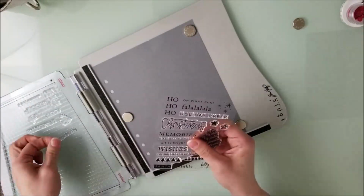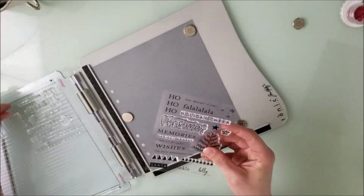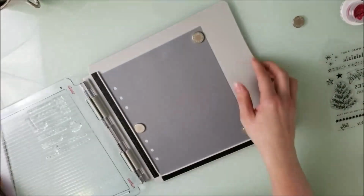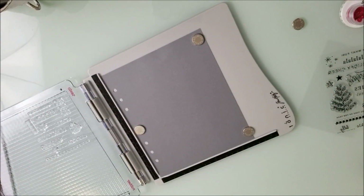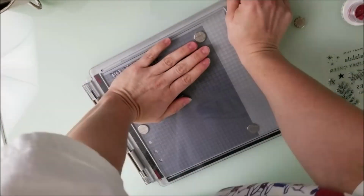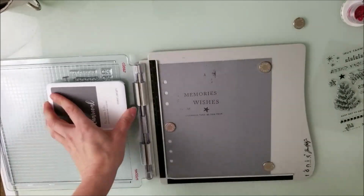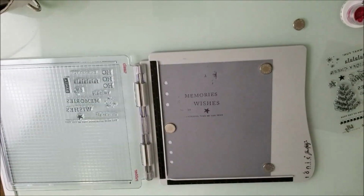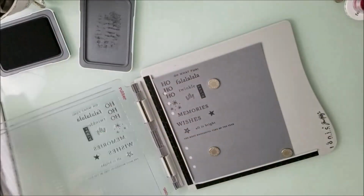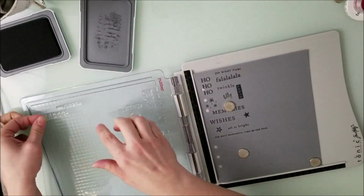And you get to see my little mess up of things here. I made a boo-boo, and then I came back and fixed it because I did not realize I had to research on YouTube how to use the tonic. As you can see right there, I thought I was putting it down right, but the word clear was on the inside and the rubber was on the outside, so it was thinking I was doing a rubber stamp and not a clear stamp, so I had to change it all and go back.